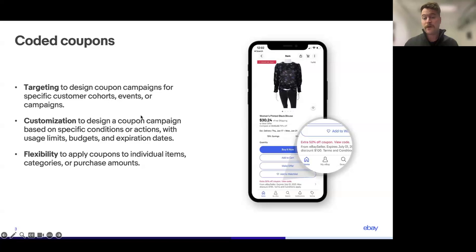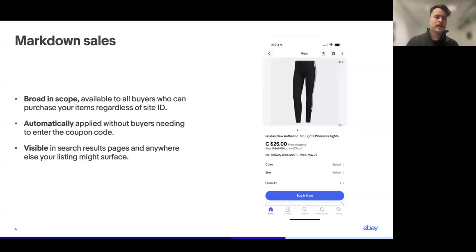One of the advantages as well that we see here, and we will get into this momentarily, is that it also surfaces on search in a different way, either on search or on your store experience. They will show up in that red text. We'll talk a little bit about the way those coupons show up shortly.